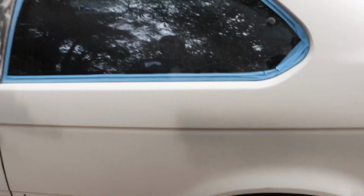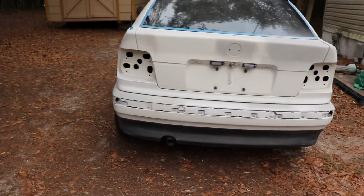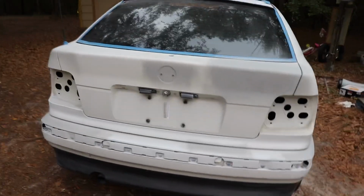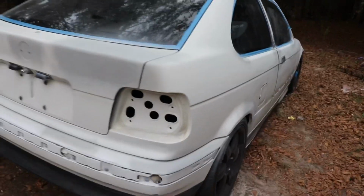I may hit that with some glazing putty, which I do have, which I also feel like is a ripoff because it's $9 for a thing of glazing putty, spot putty. And yet I'm only gonna use like a couple little dots here or there. But regardless of that, it's looking really good. So without further ado, I'm gonna set you guys up on a time lapse in a minute, and we're just gonna rock and roll and knock this bad boy out.